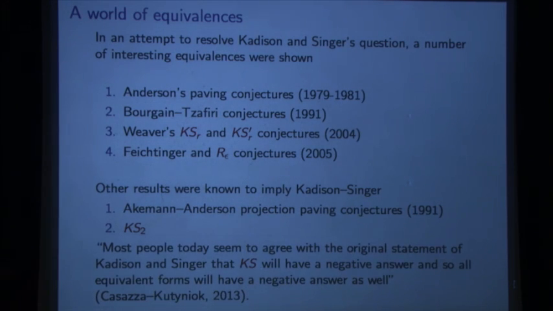And here's a quote from a book that was written in 2013. Most people today seem to agree with the original statement of Kadison-Singer that KS will have a negative answer, and so all equivalent forms will have a negative answer as well. And so much of the research that had been done was in anticipation of this being negative.